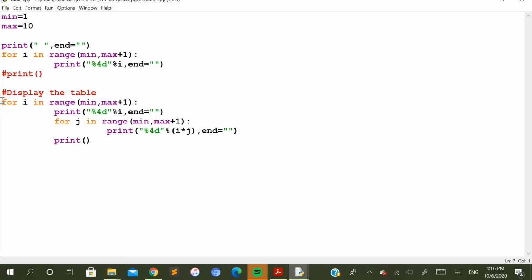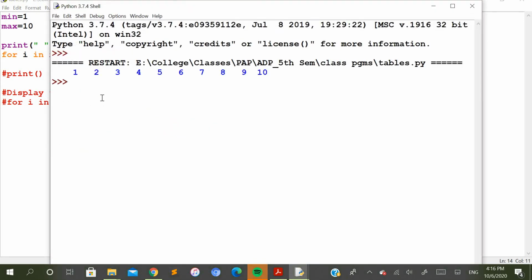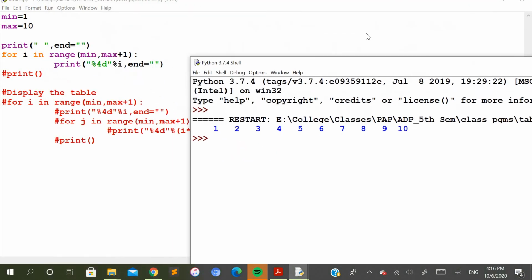I just want to put the comment line so that I can tell you what output you are going to get for each statement here. So if I run only this part, you can see here what it is going to do.